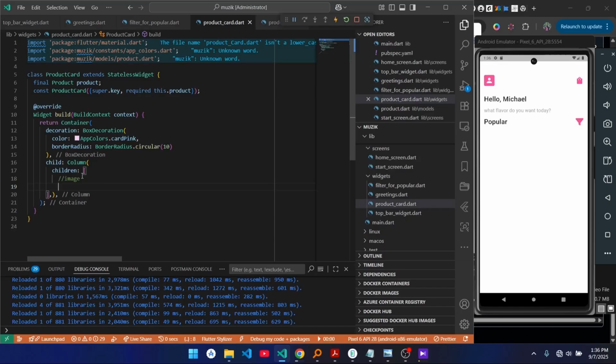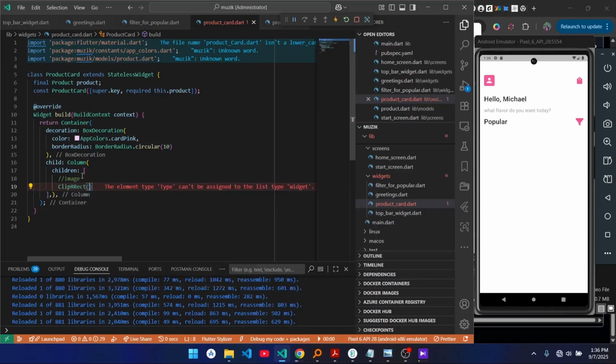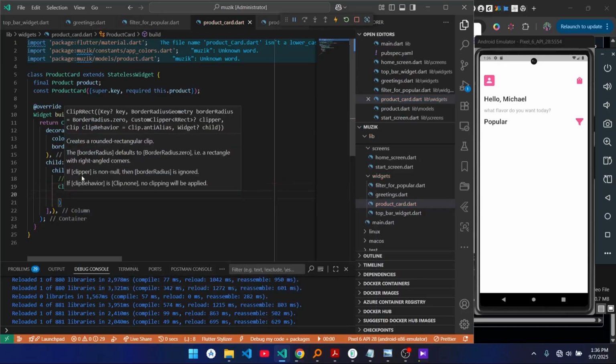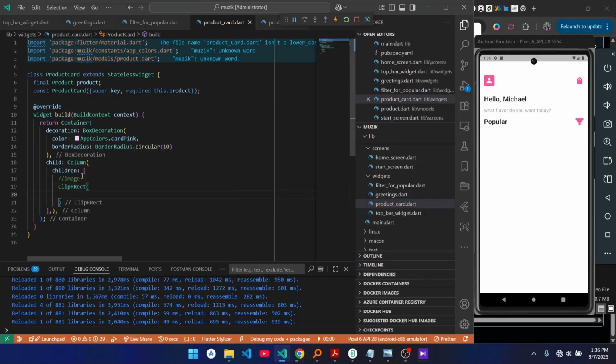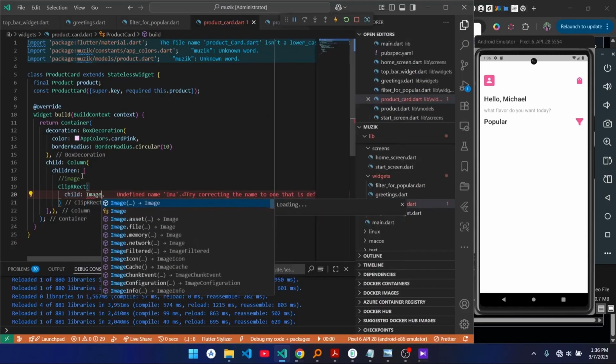So we say clip rect. Inside the clip rect, we're going to have the child, which is going to be the image first.